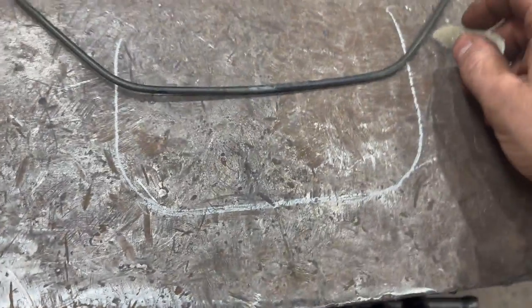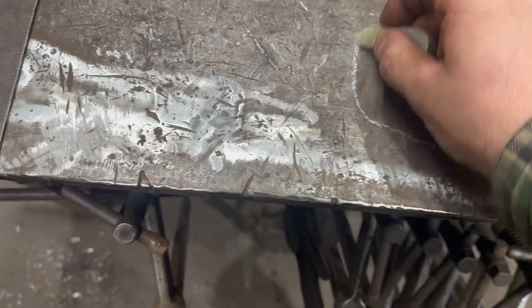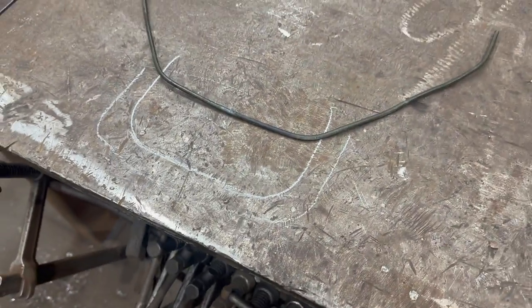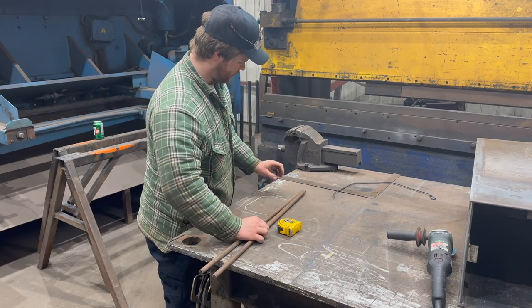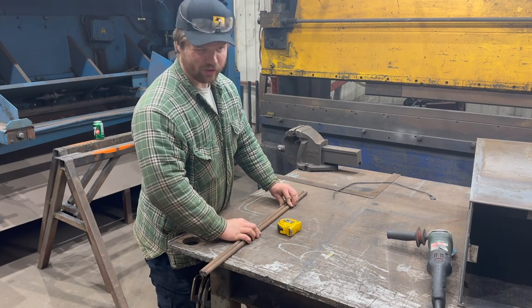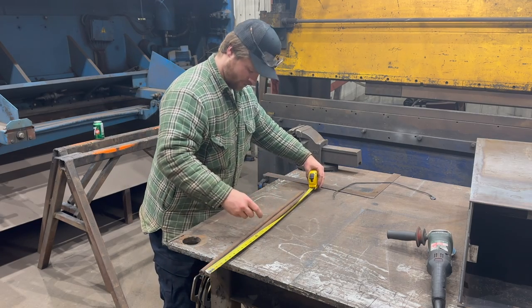And then I'm thinking about doing a mirror protector too that will kind of span out and go around the entire circumference of it. I think that would look pretty darn sick, especially for the old truck. So what I'm going to do first is get my center line on both of my rods. They should be both 32 inches, I believe. Let's double check that. Yeah, 32 inches.